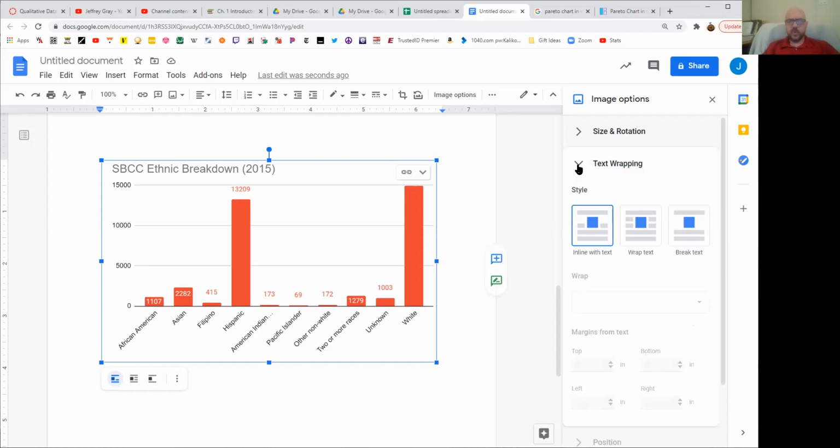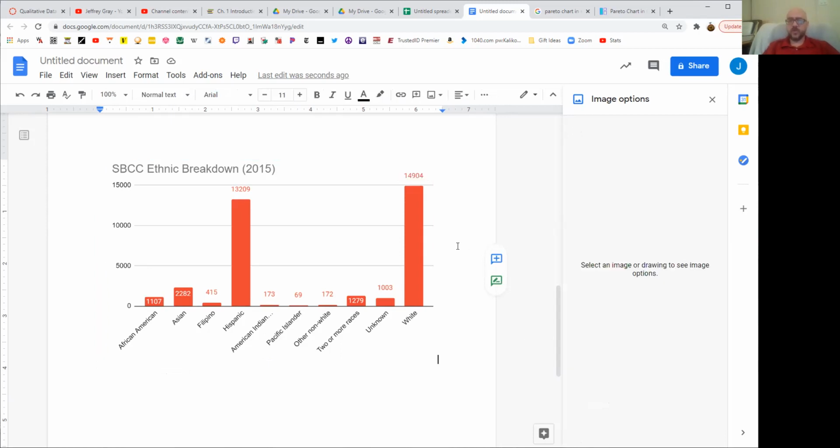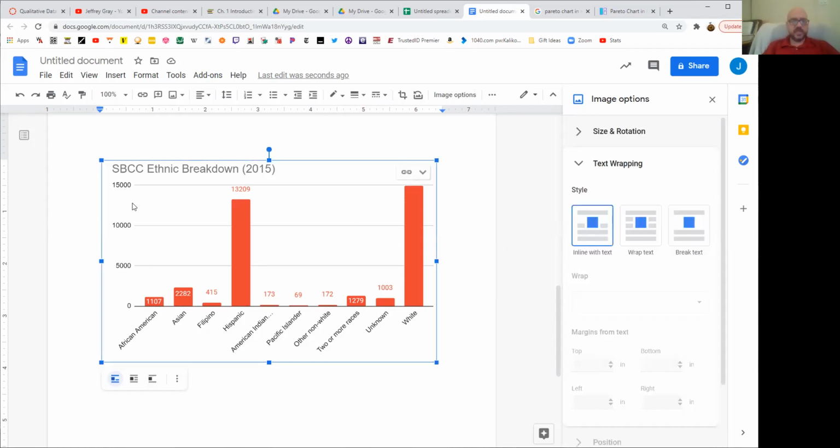There's lots of stuff that you can do here with it. One of the most important things is the text wrapping. So if you want to highlight something, you probably want to do like this. So it's currently in line with text, which is terrible. That's not the one you want. In line with text is almost always wrong. So what it's doing is, like, you see how big this chart is. It's treating that like one big letter.